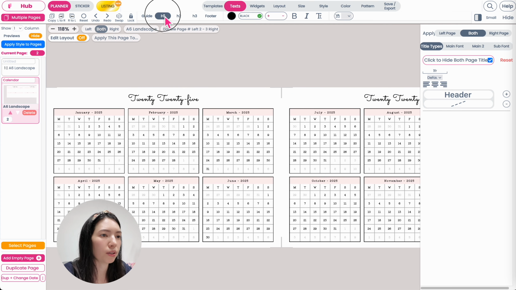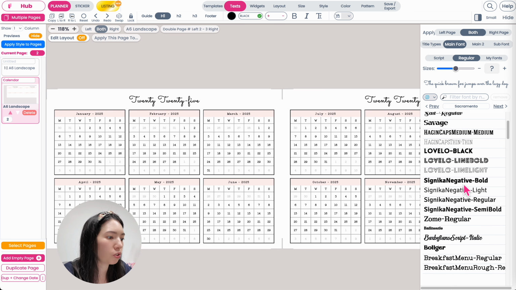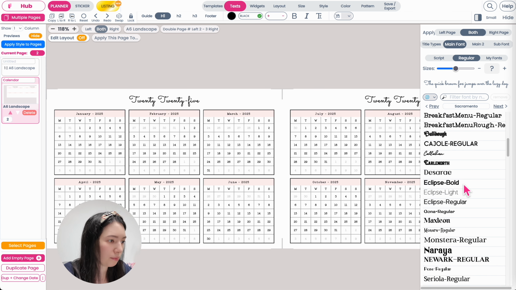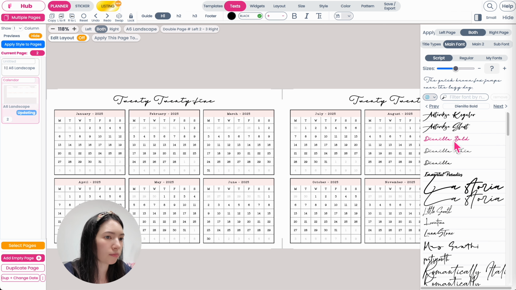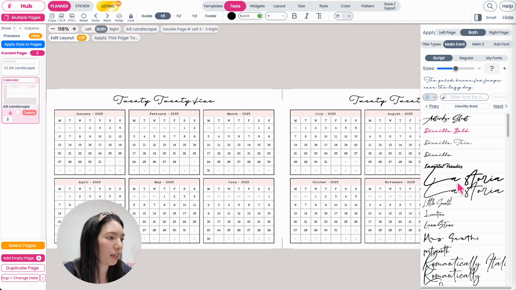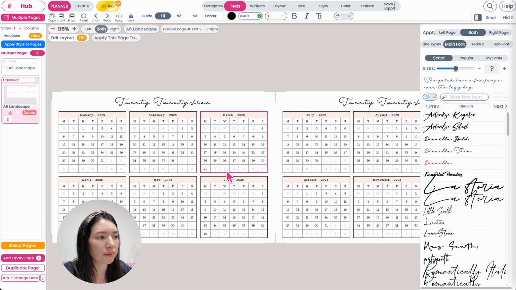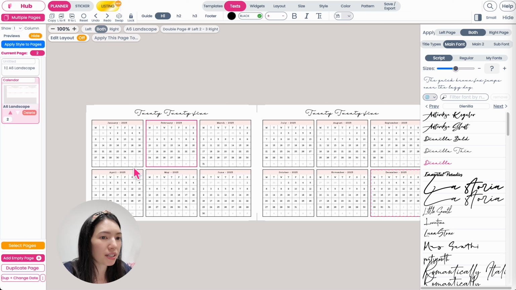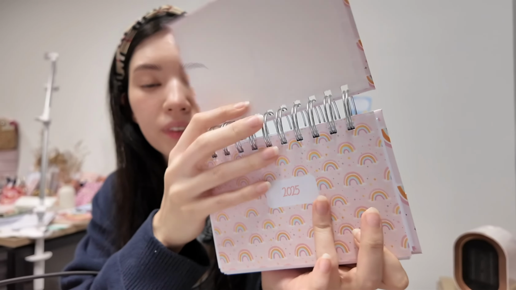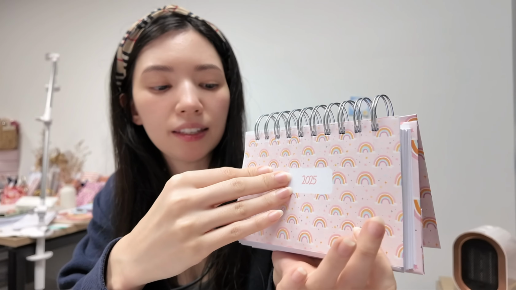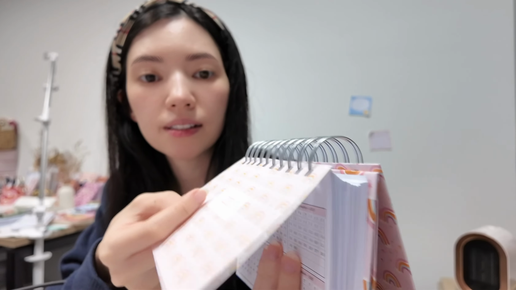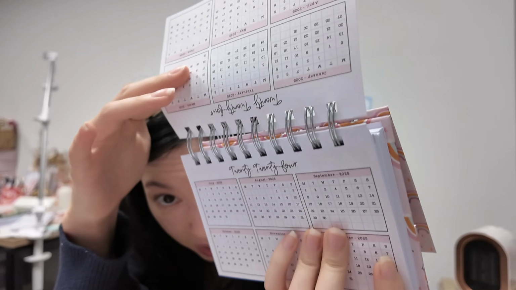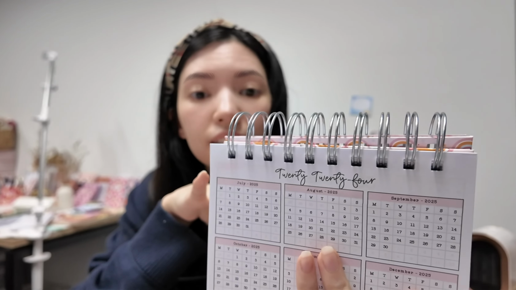And let's quickly go to H1, main font, and I'm going to choose a different font right here. Maybe I'm going to go with this font here or any font you like. Choose any font you like. So now this page is completed as well. Then you also see that when you open up the planner, it starts with a cover page like this. Then it continues with the calendars. So here on the back side is the calendar on this side and this side.